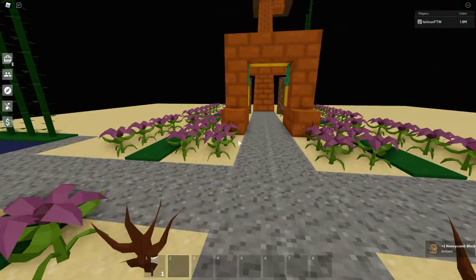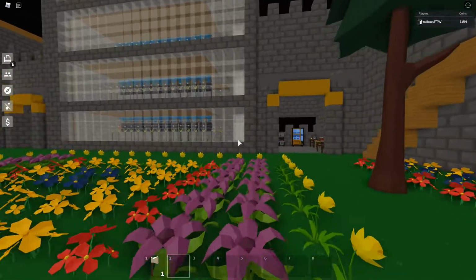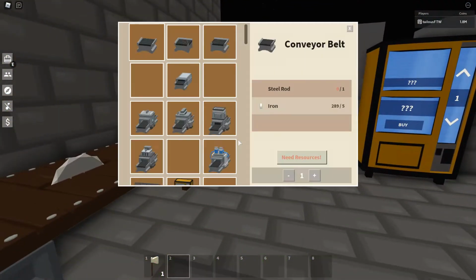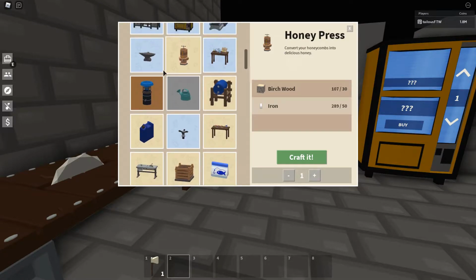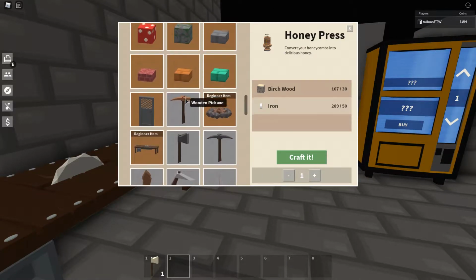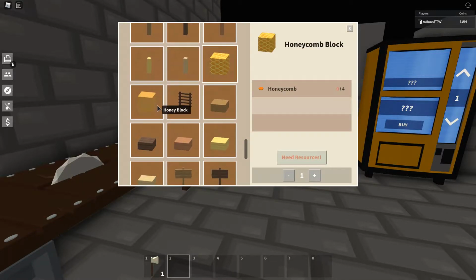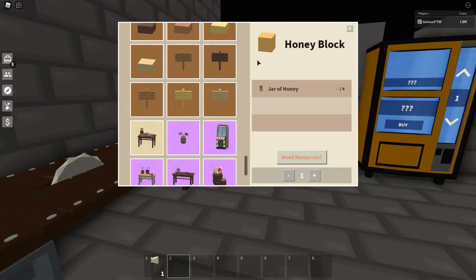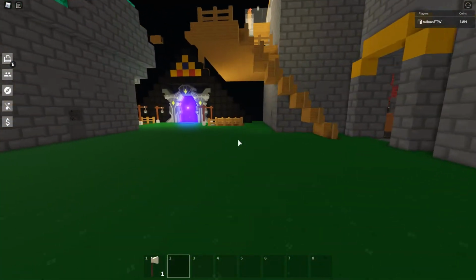Now if we go to the crafting table, which is all the way up top, I know we thought this through so well. Oops, I fell. Well, shortcut I guess. In the crafting table you're going to see, like I said, you need 30 birchwood. I meant not 50, my bad. And then 50 iron. As you can see, the honey press, and then scroll further down, you're going to see the honeycomb block, which requires 4 honeycombs, and then the regular honey block requires 4 jars of honey, and that would be it in terms of building materials and stuff.